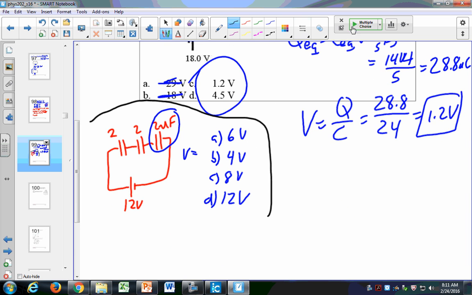I have three 2 microfarad capacitors in series with a 12-volt battery. What is the voltage on the one that I've circled? The one to the far right. Okay, awesome. Just a few more seconds. I'll stop at 30. And then I'm going to give you one more, actually. Go ahead and finish that, and I'll give you another one. This will be our last one.